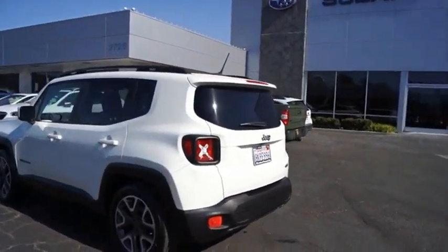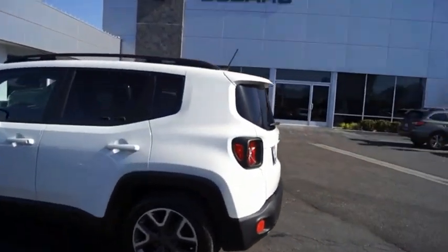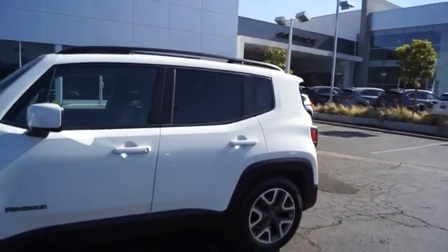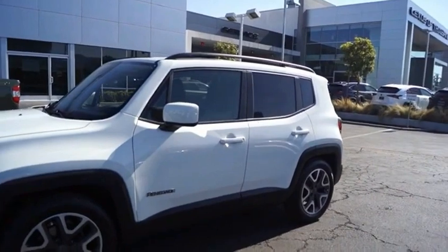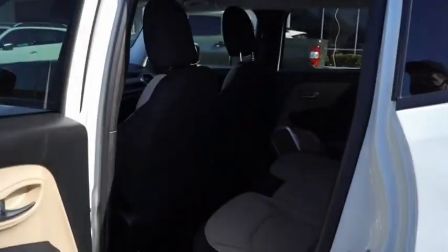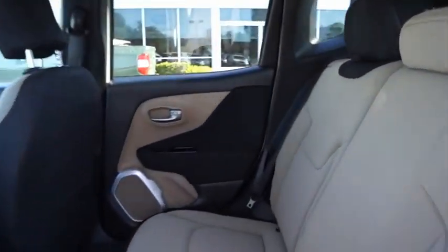The Jeep Renegade offers full-size capability built in a smaller SUV. It's an incredible combo of smart technology, cool colors, and innovative materials. It has a capable command center with the tools you need for discovering everything that's out there. A vehicle like this doesn't come along every day — come in and get it before someone else does.